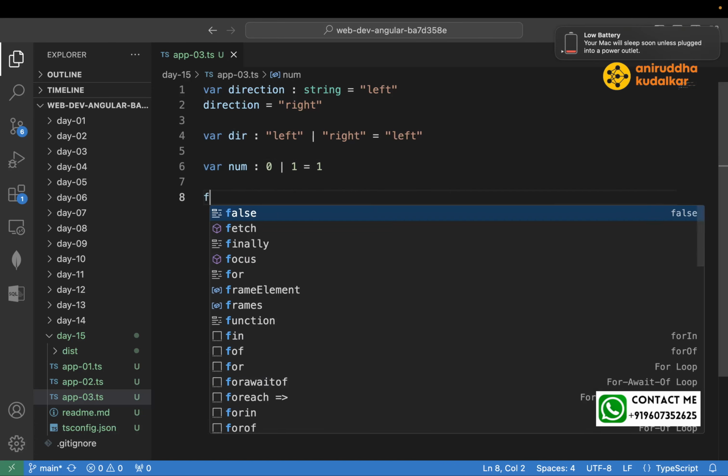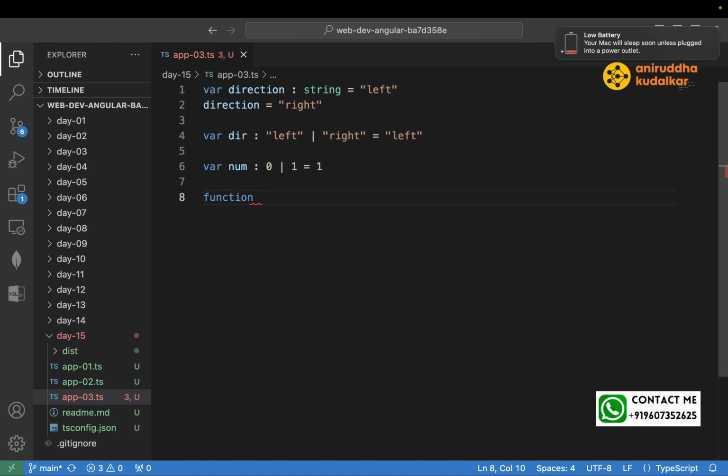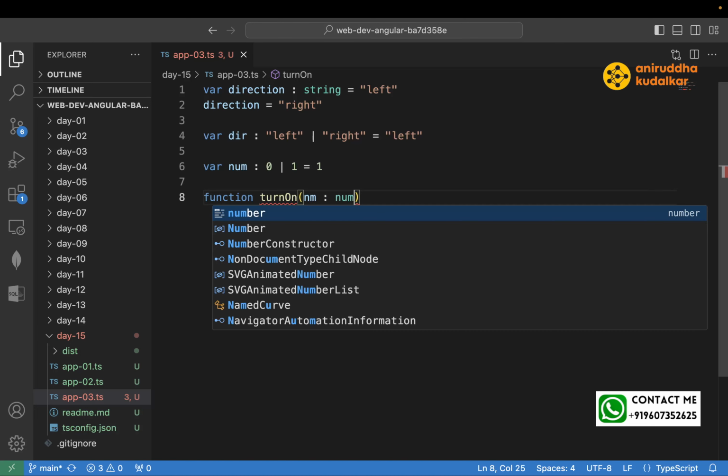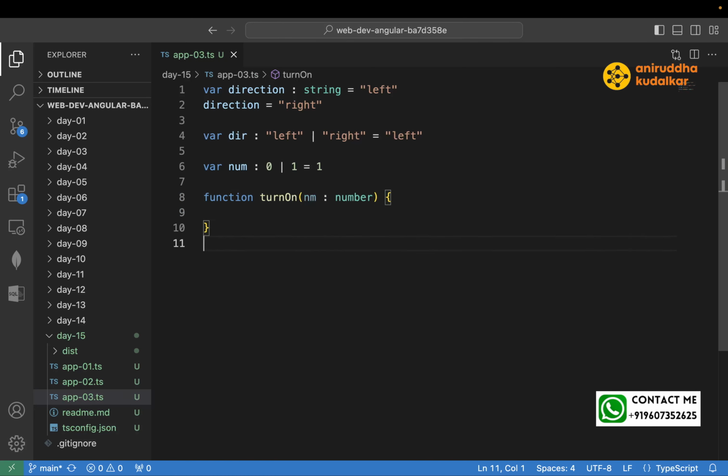So if you see something like this, function turn on, and you can say nm is of type number, and here I can say turn on 1 or 0.